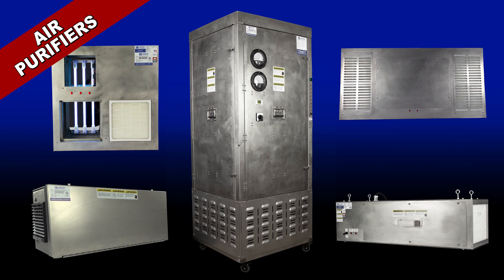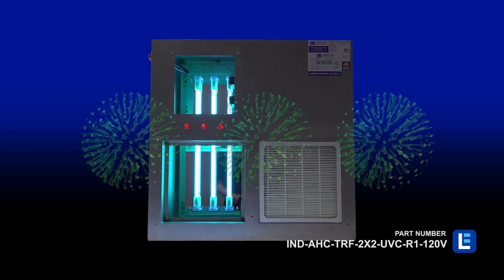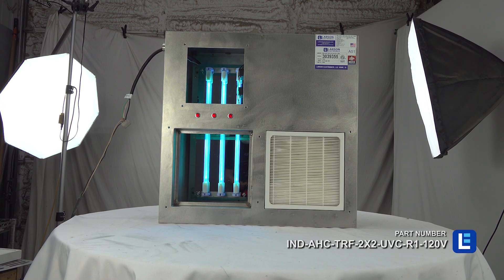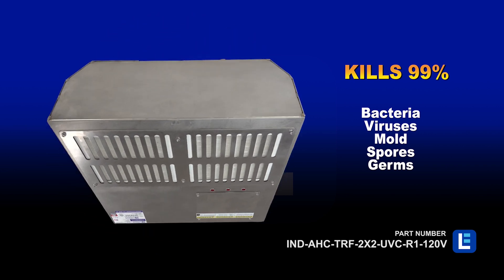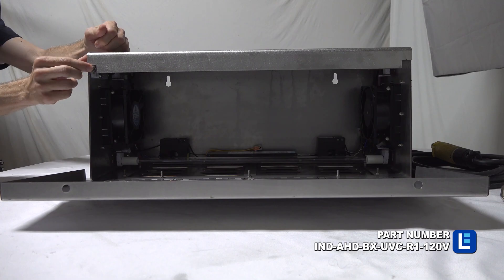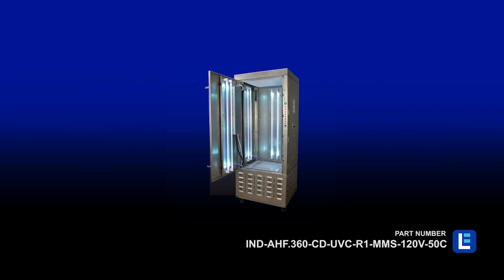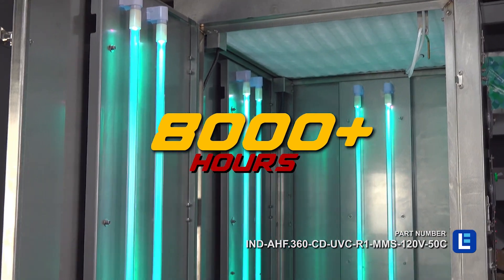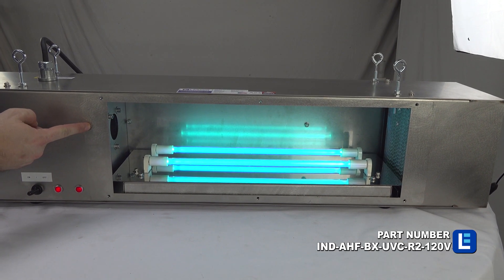Air purifiers. Larson Electronics offers a wide range of stationary and portable air purifiers for establishments looking to eliminate disease-causing microbes and boost air quality at their site. Our selection includes UV germicidal lamps for no-contact disinfection, as well as hydroxyl generators for occupied areas. These air purifiers clean the air continuously with no associated downtime. Portable or mobile models are deployed temporarily in remote sections of buildings, pop-up facilities, lobbies, multi-purpose rooms, and busy areas. A combination of both stationary and portable units is recommended for an all-encompassing approach to air sanitation in large facilities.